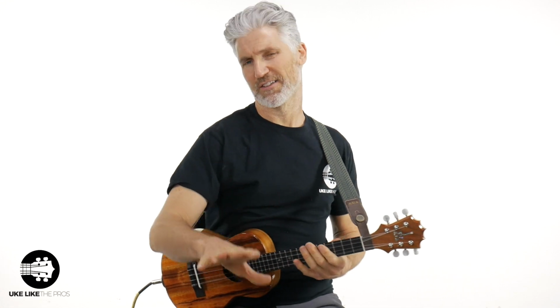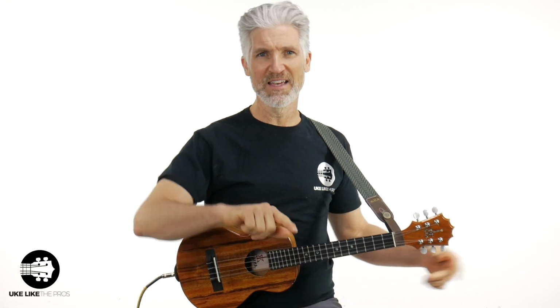You got to get this down. Make sure you get this rhythm down. It's a really important rhythm, not only for this lesson, but also for all lessons. By the way, we're doing it in the original key that the Temptations did it, which is in the key of C, and then we're transposing up a whole step for the key change. What would be that transposition? What key would we go to if we go from C and we go a whole step? Leave the comments below and I'll tell you in a little bit.